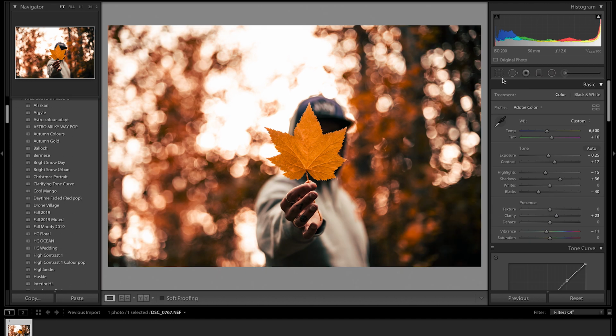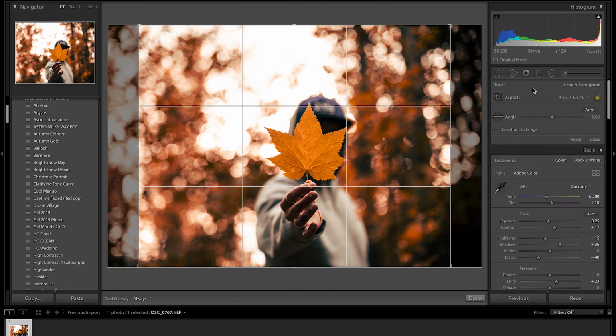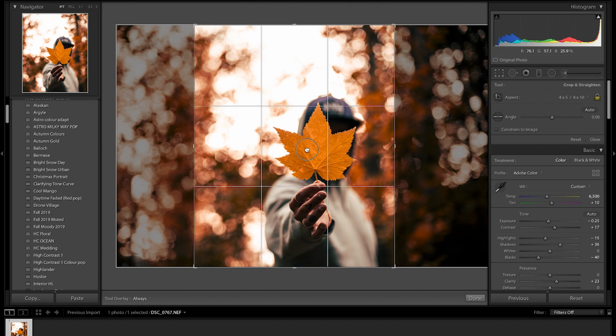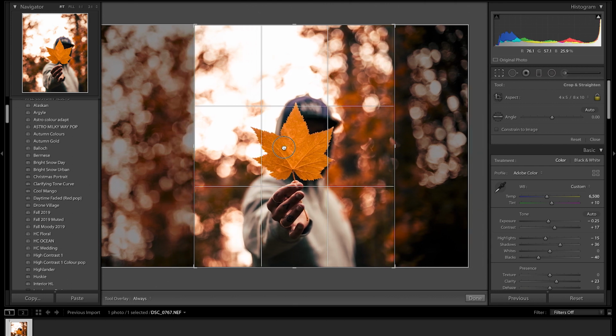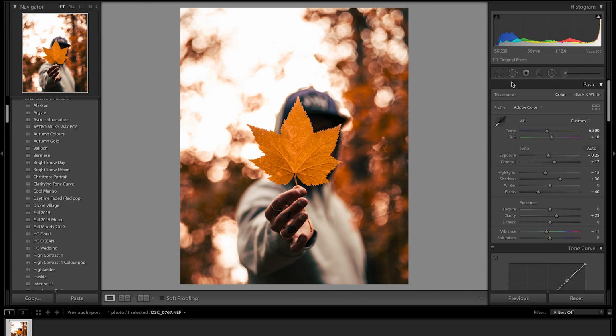So if you want to post it on Instagram, you're going to want to do one more thing, and that is crop it. And they recommend cropping by a 4x5. That takes up the most space on the feed. And you notice here that we have a landscape photo, so it's cropped at 4x5 landscape rather than portrait, which is what we need. So to get that portrait orientation, we just press X on our keyboard. There we go. I'm going to just center the leaf because that's where ideally I would like it. Click done and you're good to go.